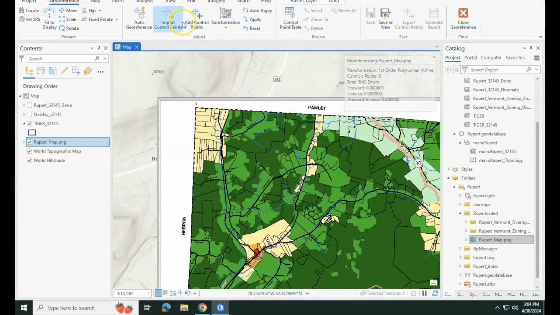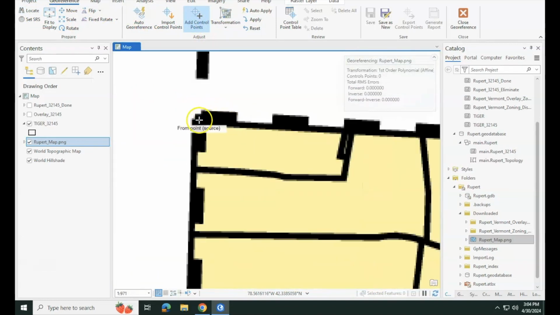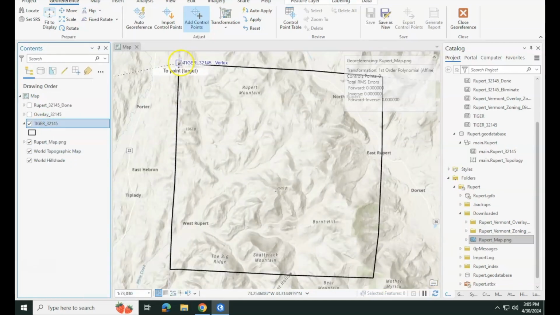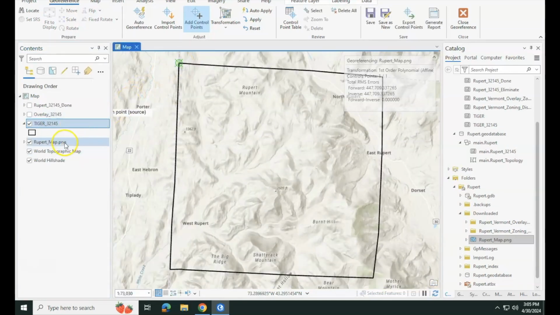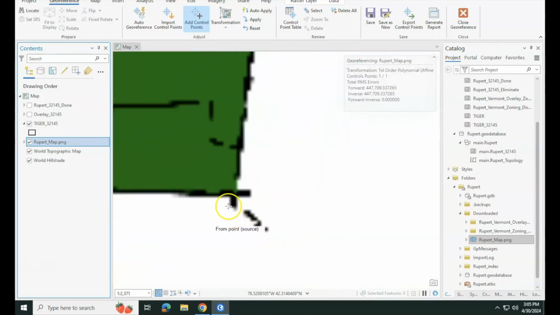So the main thing to do here is to add control points and zoom into each of these recognizable corners. So this is a corner right here. Go back to the tiger boundary and snap to that corner. And then we'll do this about 3-ish times total.